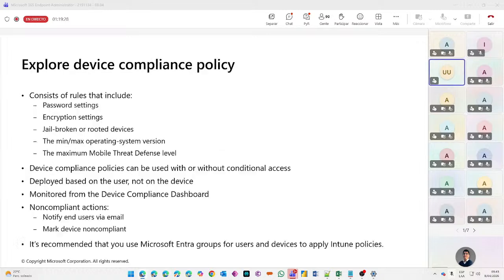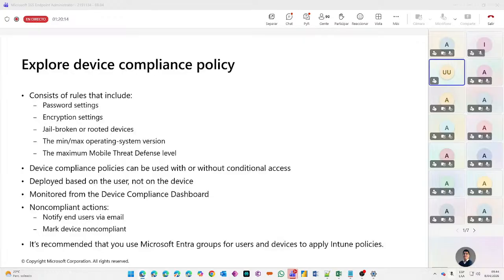So one of the things that we need to set up on these devices is what's known as a compliance policy. And this is going to be the rules that need to be configured on a device for it to be considered compliant. So after you configure and deploy it, then you can monitor the compliance status in the Intune portal. Now, before you can apply a compliance policy to a device, it has to be enrolled in Intune. And that's got to be the very first thing, right? It has to be enrolled. After it's enrolled, then it can be automatically added to a device group. And if a compliance policy is assigned to that group, then the policy will be assessed on the device with its compliance status automatically reported to Intune and displayed in the portal.